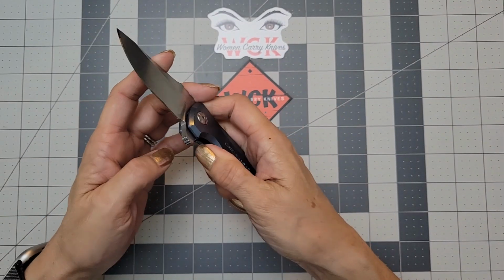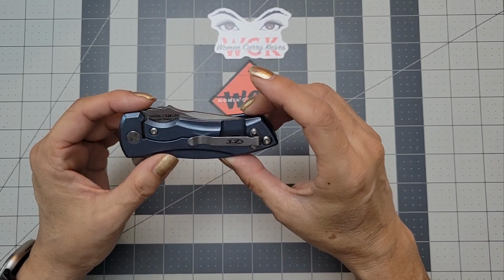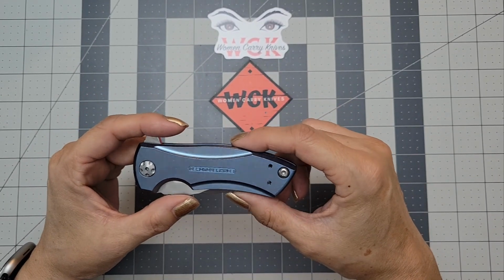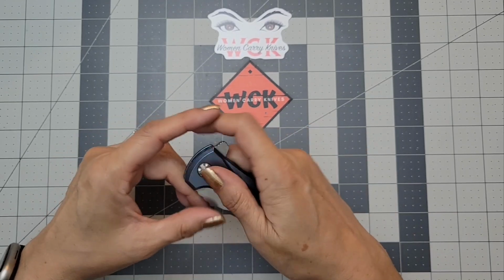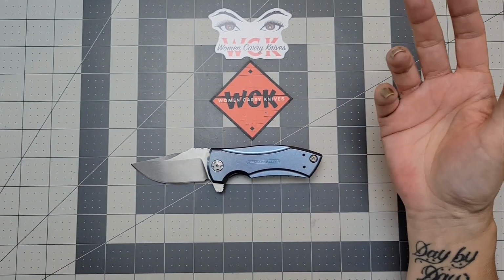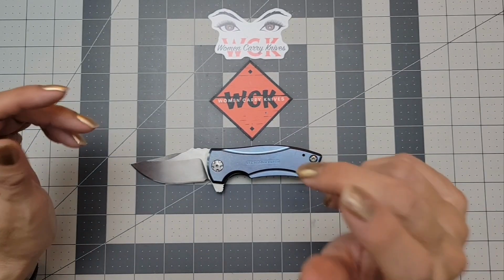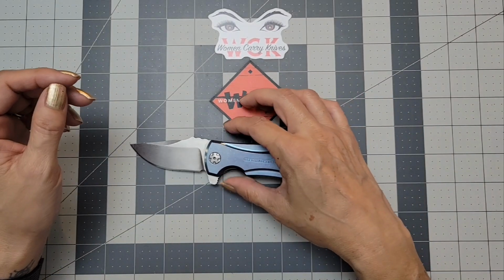So, I mean, it's been absolutely fabulous. I have carried this thing in my pocket since I got it, so a couple weeks. It's one that I've pulled out at work, and the guys at work are just like, oh my God, what is that? I really like it. That's really nice. And see that? I did nick myself a little bit on my hand. That's pretty good. It's been a while.